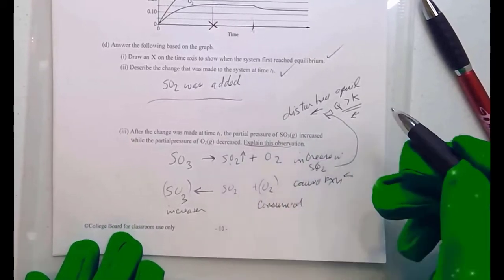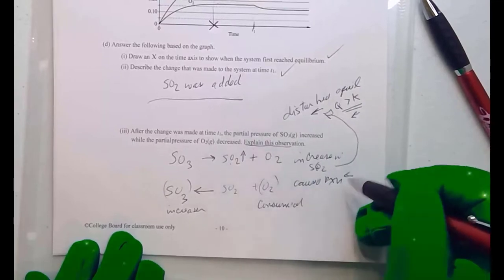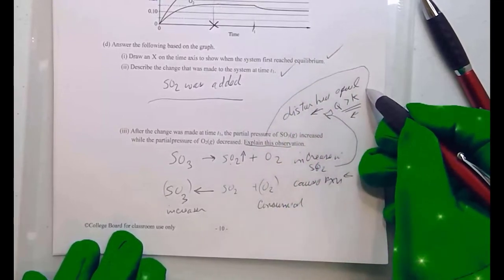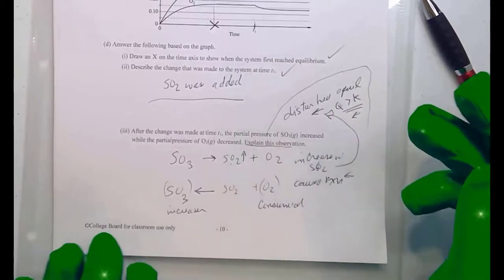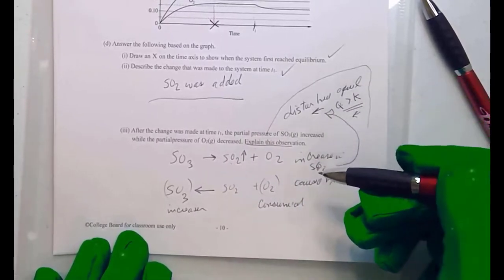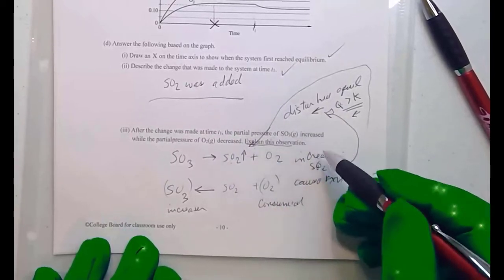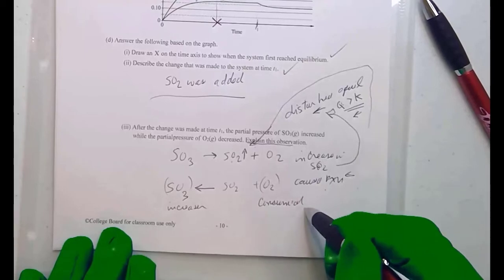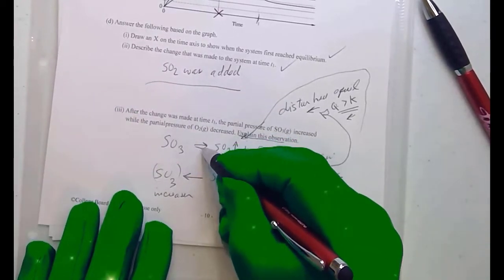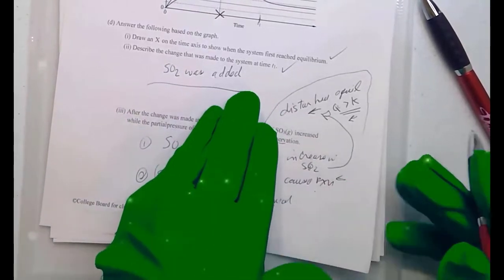When they say explain, you want to do a little bit more. And if I had more space here, I would have done it, but I've got it here. When they read it, they'll see Q is greater than K, then that's the explanation, because we have increased the SO2. That caused the reaction to move backwards, and we've explained it. You'll see the critical things, Q greater than K, reaction goes backwards. Here, I'll put an equilibrium arrow there. Here's 1, here's 2. That explains it.